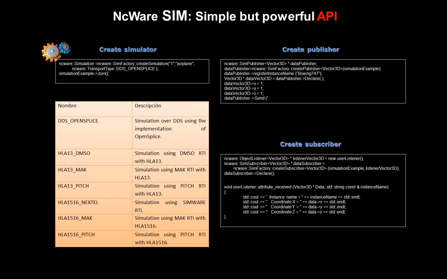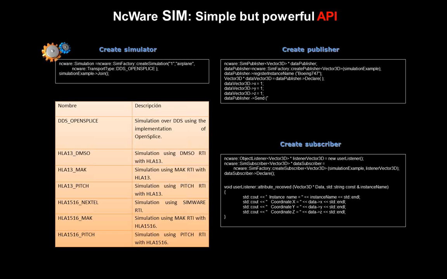Well, final element. With the three elements we have seen before, you can create things without seeing the code. But maybe you want to add something here. Well, we are not providing you, for example, with a visual tool. Maybe you want to use, I don't know, Presagis or VR-Forces or VBS2. And maybe you want to connect that with HLA. No problem. But maybe you want to make a more intimate integration.